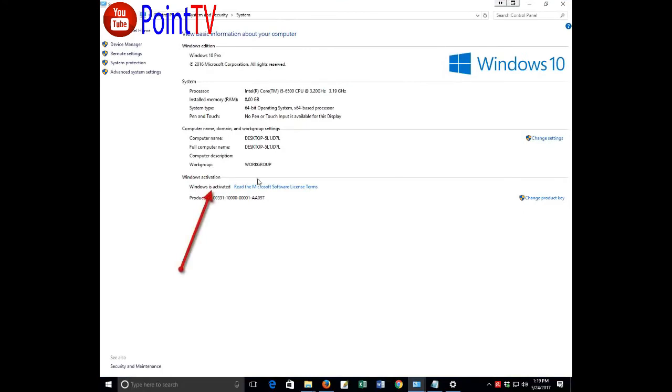Now Windows 10 is activated. In this process, we can easily activate Windows 10.